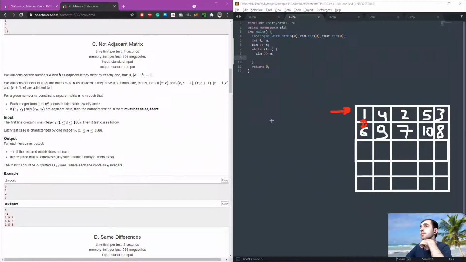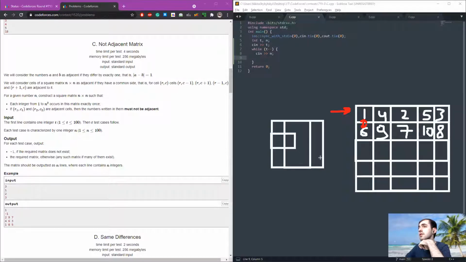Let's take something smaller, let's say 3 by 3. Again, non-squarish grid. So 1, 2, 3, 4, 5, 6, 7, 8, 9. Looks reasonable. And for 2 by 2, it doesn't work because these two guys, they are adjacent.